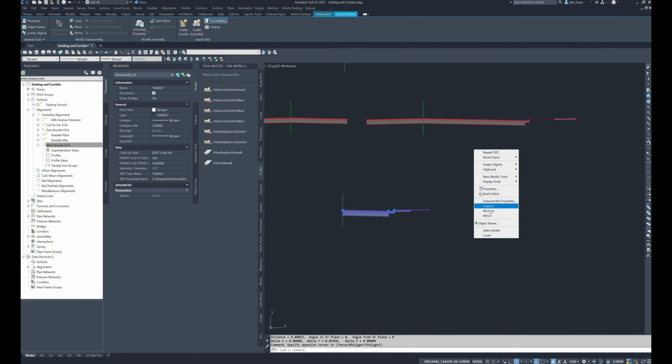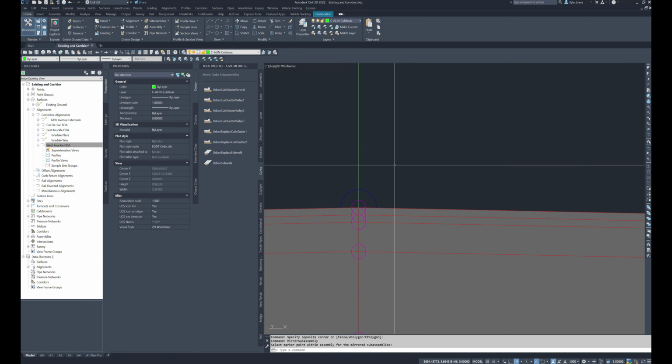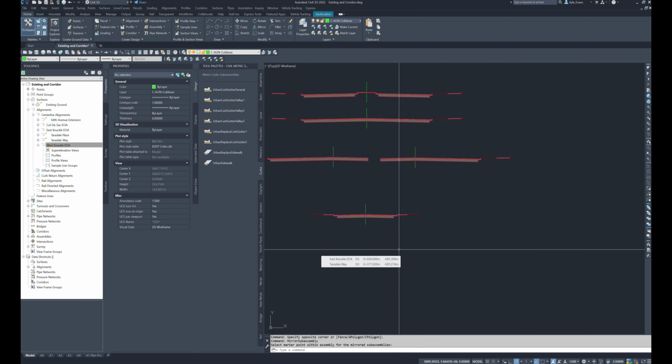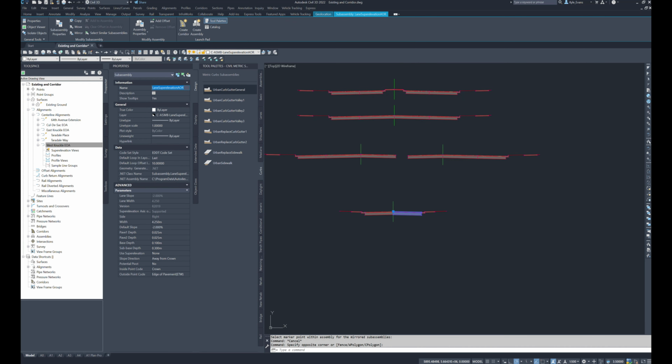I'm going to select it, right-click, mirror it to the other side. And in this case, I will click on that blue circle this time because we're just directly mirroring it over to the other side. And now I am going to go and name all my pieces.